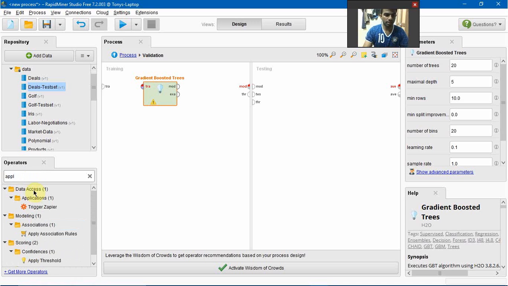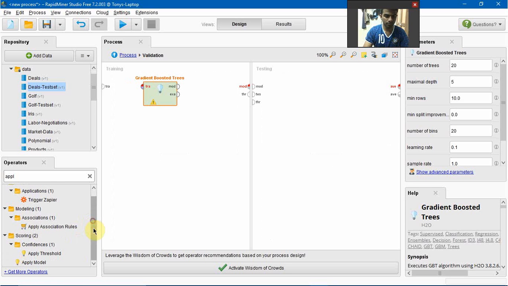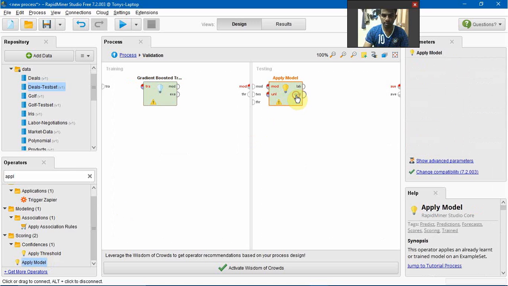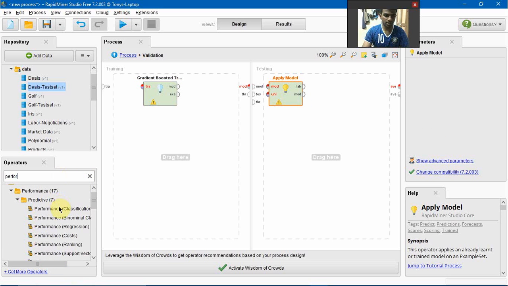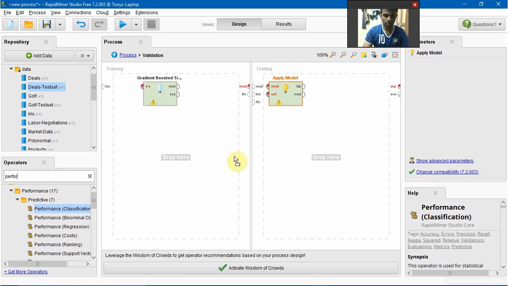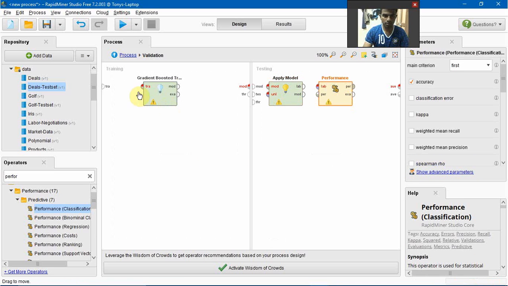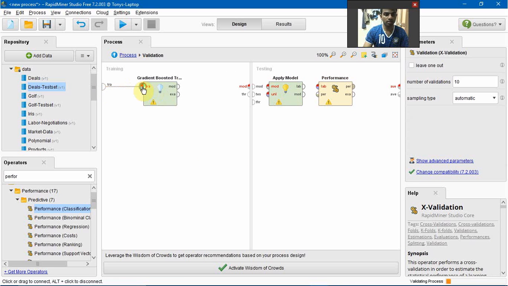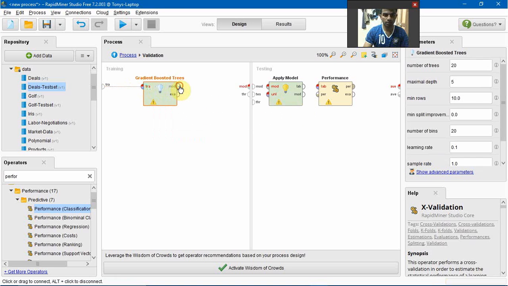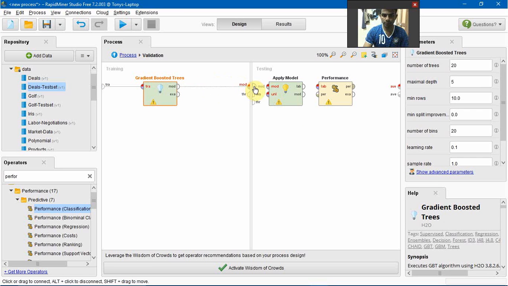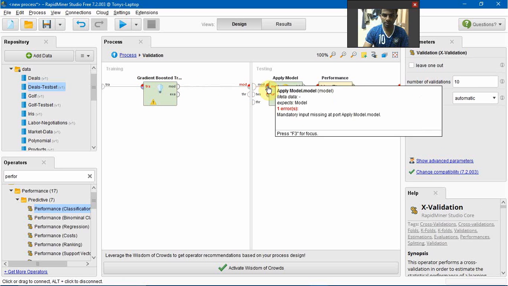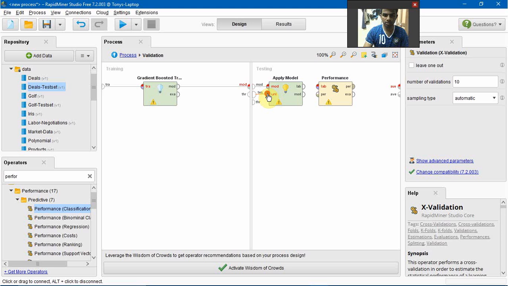Let's go with the apply model. Let's put the apply model and the performance classification. Now let's give the necessary connections. For the apply model, we need to give 2 connections.